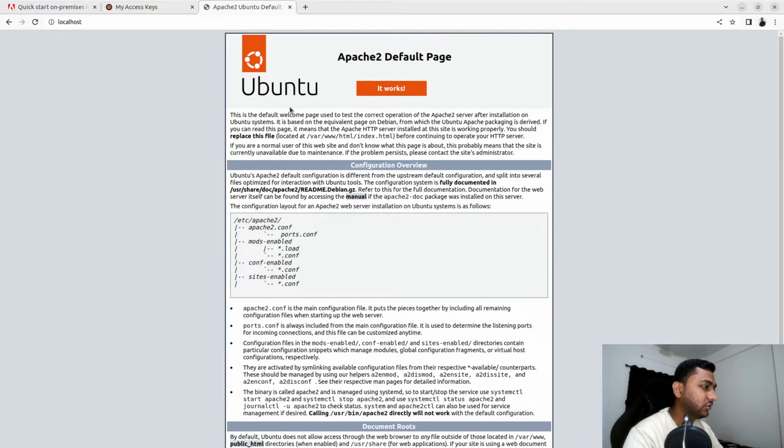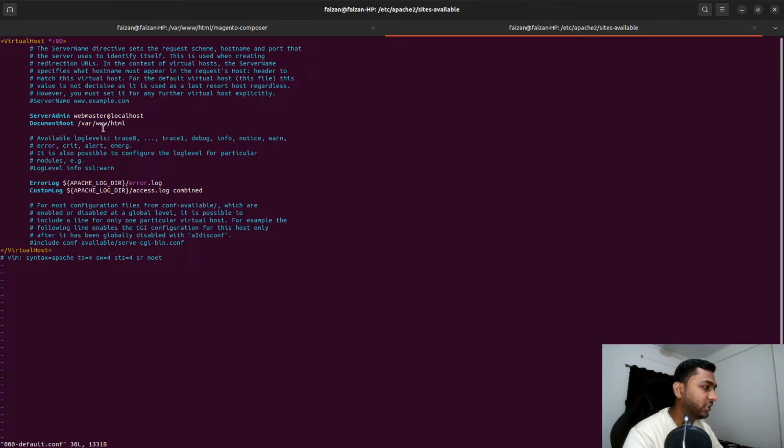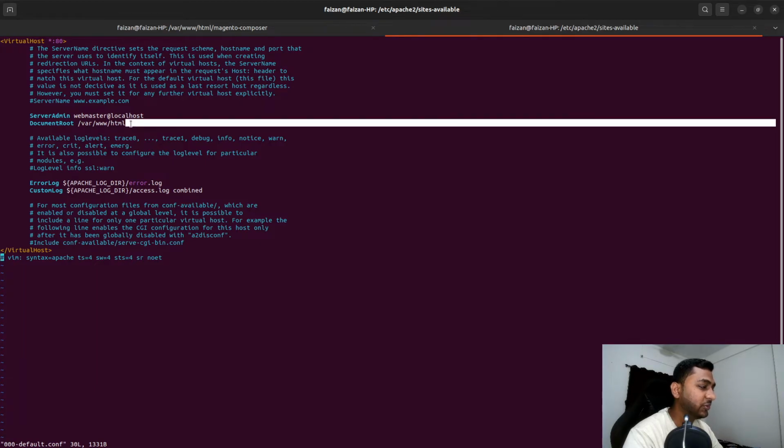So if we go to the URL and we just type in localhost, an Apache page opens, that is index.html. This is because of this entry, document root /var/www/html. It will check for index.php or index.html, whichever it gets, it will open. So we will just add an entry like this for our Magento base installation. VirtualHost, and it should run on our port 80, /VirtualHost. Now there are just a few things that are required.